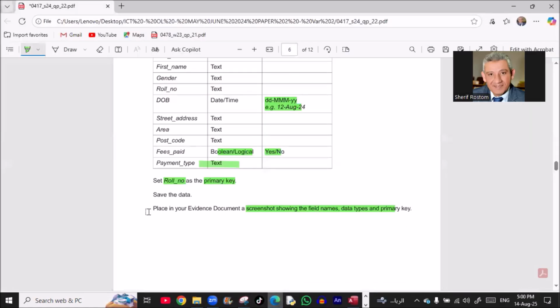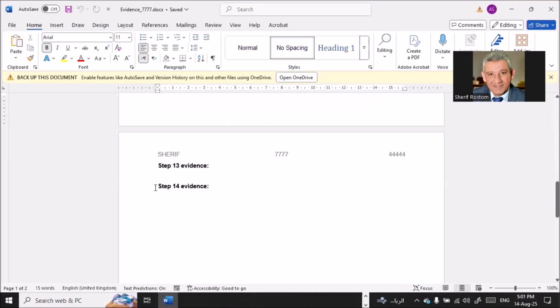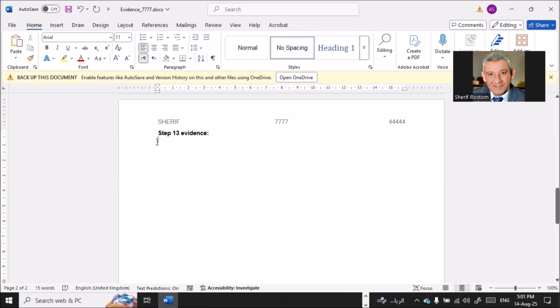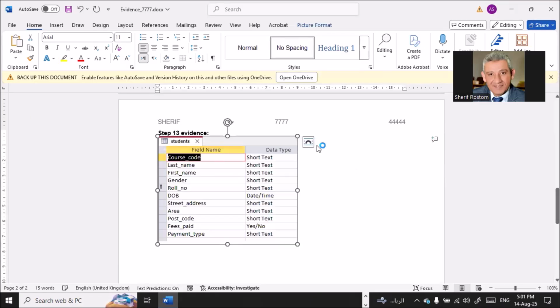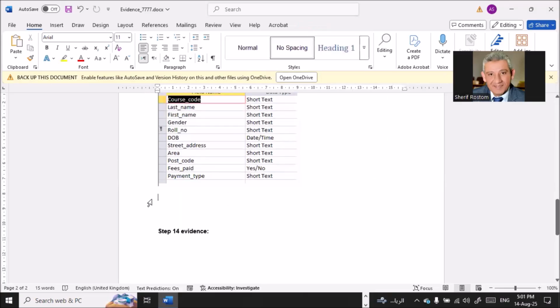So this will be step 13 evidence. So we'll go to step 13. Let's make space and then Control V and make it behind text, and that's okay. Save and get back to the exam.